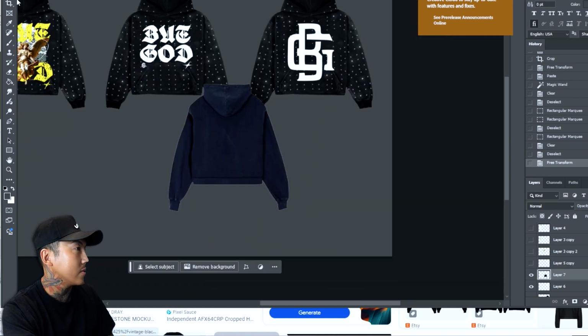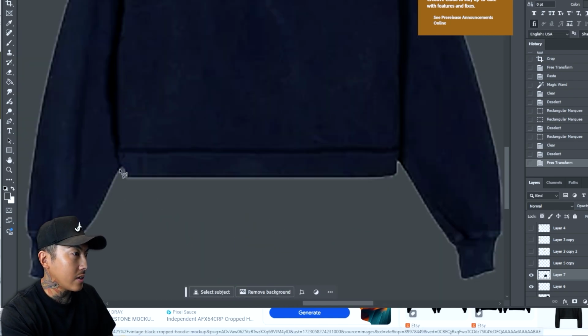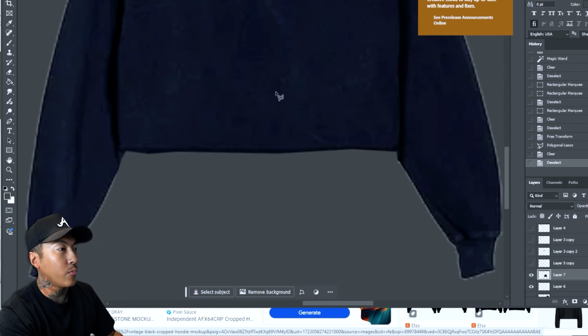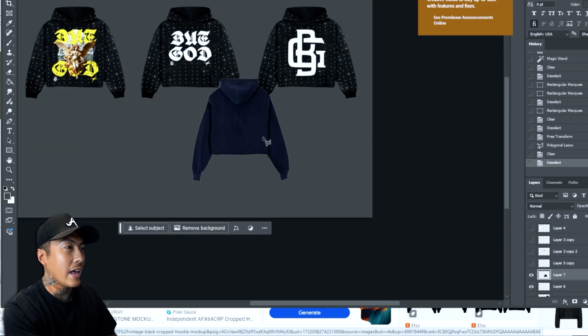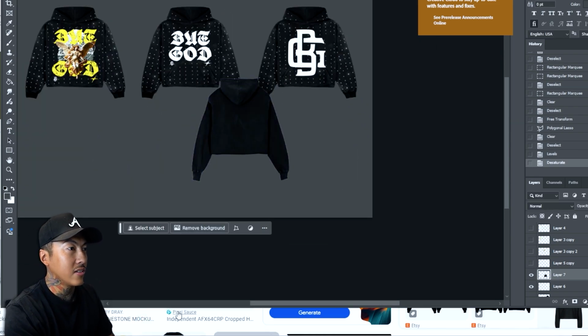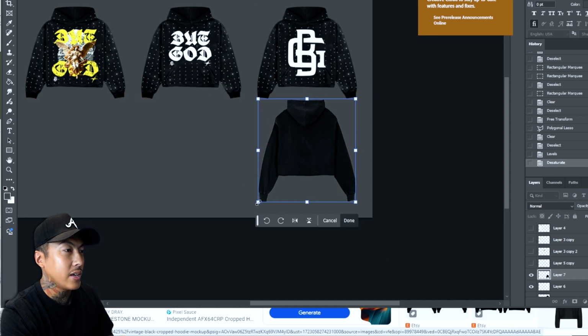So now we also need kind of the distressed bottom. We'll kind of have to finesse that as well. So can do something like that for now. This is a poor quality mock-up. I'm sure we had a back hoodie somewhere, but we'll just go ahead and do it this way. All right, so let's go ahead and desaturate that as well. And then now we have that.